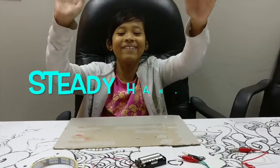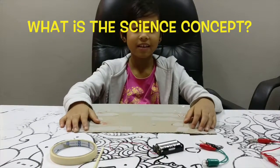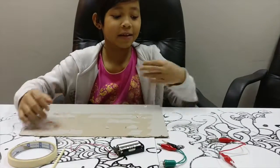Steady hand game. Wow, steady hand game sounds exciting. What science concept do you use to make a steady hand game? Electricity. Electricity? So, what are some of the things needed, Batrisya? Would you like to share with us?